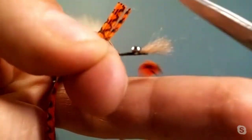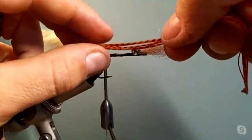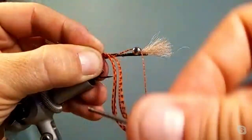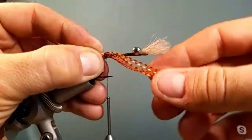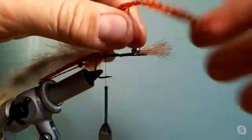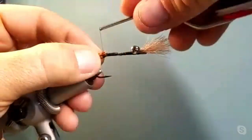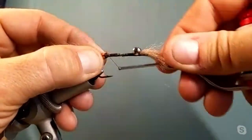You're going to clip off the ends because they're welded at the end. And you want these claws to be about the total length of the fly, so from the tail to the eyes, roughly. There we go. You're going to tie them in like the eyes, on each side of the hook. Just a couple easy wraps, and then I'm going to trim it just to make life easy for me. Now I'm going to tie those down pretty securely because they do have a funny way of falling out. So you want to make sure you wrap those in.